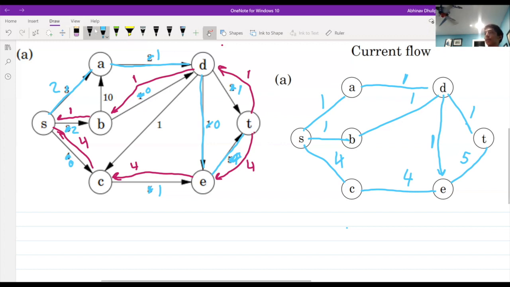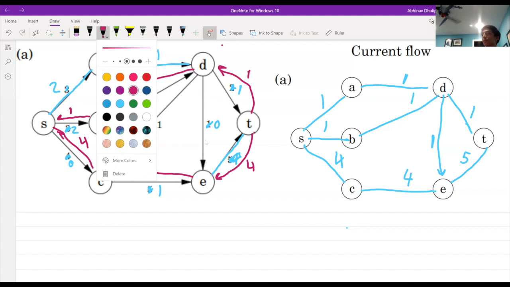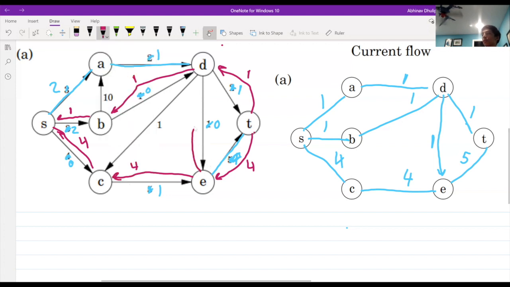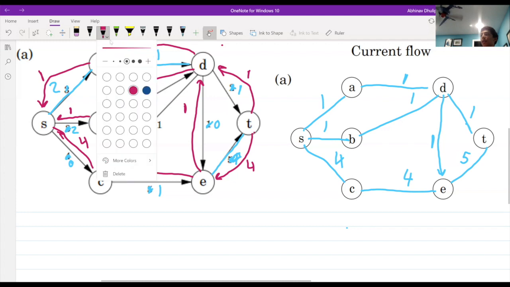All right, now let's see if we have any augmented paths left. Like, let's see if there are any more paths from S to T left. First, let's remove this for the sake. Oh, almost forgot. We need to put our residual graph. So this is the back edge. This is the 1 unit back edge, and this is a 1 unit back edge as a residual graph.